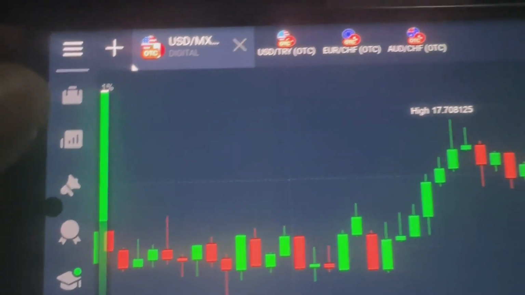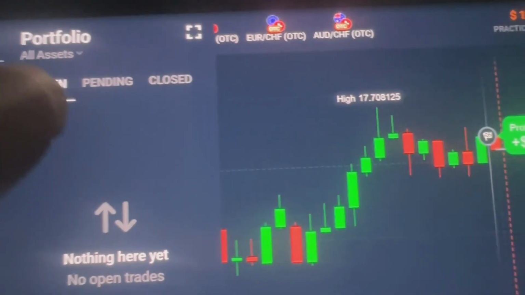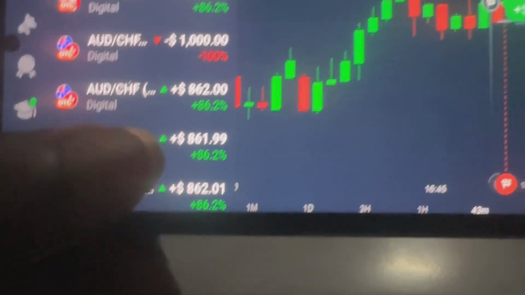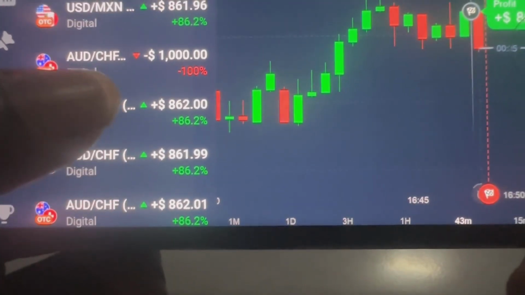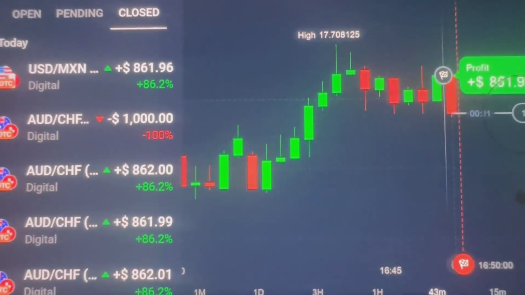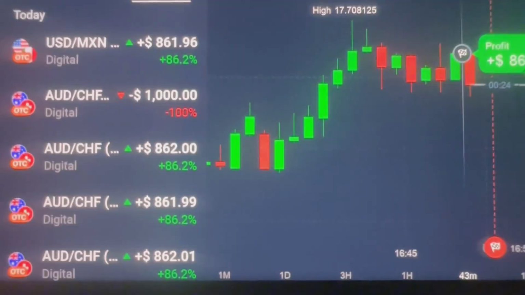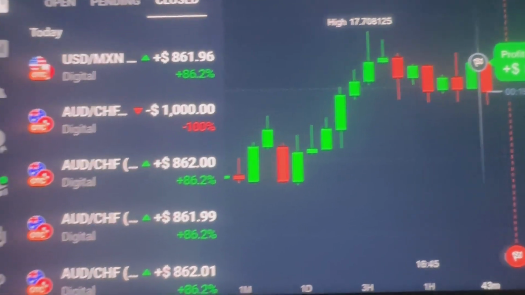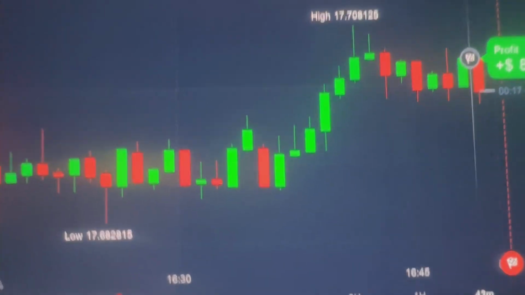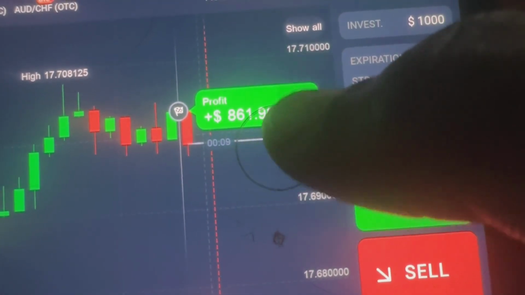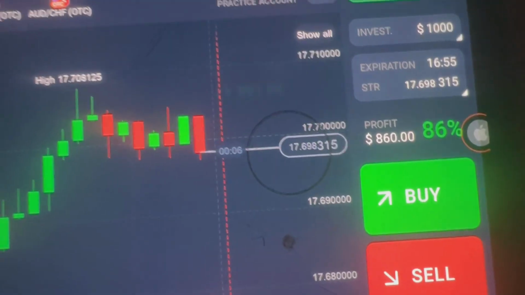And if I want to check my trading history, I need to click right here, and you're gonna see this is the closed section, and you can see right here that I won my first 3 trades, 1 2 3. I lost this one and I won this one. Okay, so that is how trading is. You're going to have some losses and you're going to have some wins. Okay, but always, as a professional, as someone that is good at analysis, then you should have more wins than your losses. Okay, and that is how you can keep up with your trading. So once you have a win right here, if you want this profit pop-up to leave your screen, just hit the mark button in front of it and you are good to go.